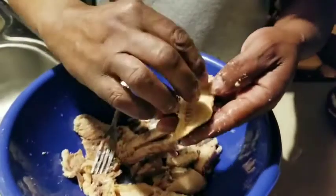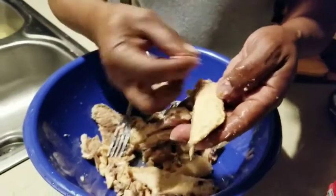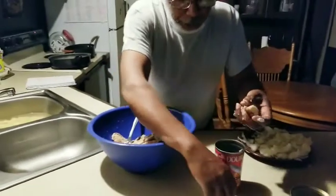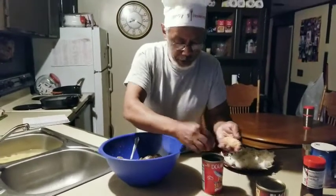And you take that, and you peel those bones out, because you, like me, got no teeth in the back. Then you don't want to be biting down on that bone. So I do that and I peel the skin off. I more like to do it with my hand.